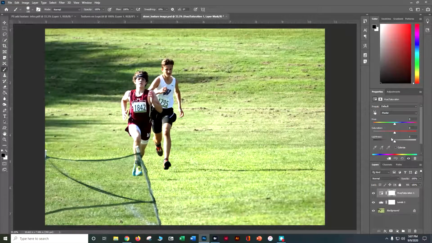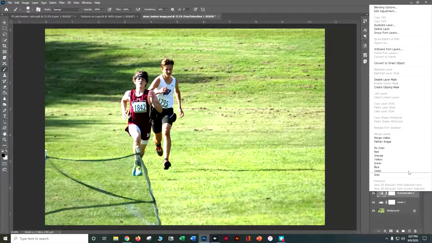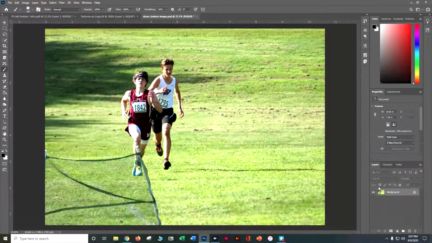I want to bring that saturation up a tiny bit and make those colors a little more intense, since I know I'm going to wash them out. Then I'm going to right click and Merge Visible, so that's all just one layer again. I've cleaned that up, Control S and save.